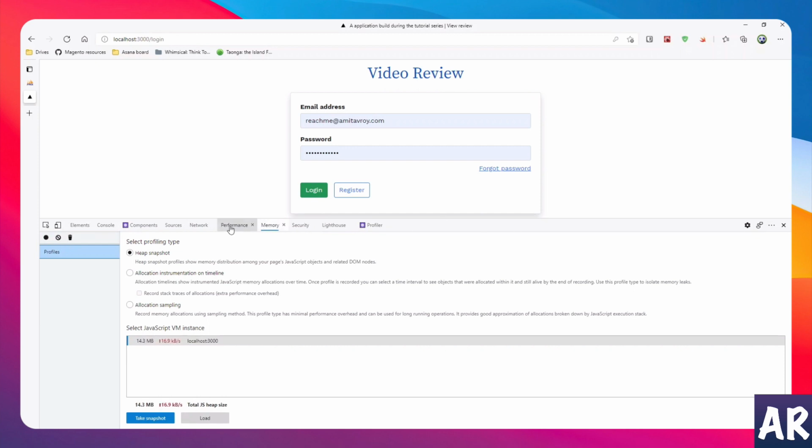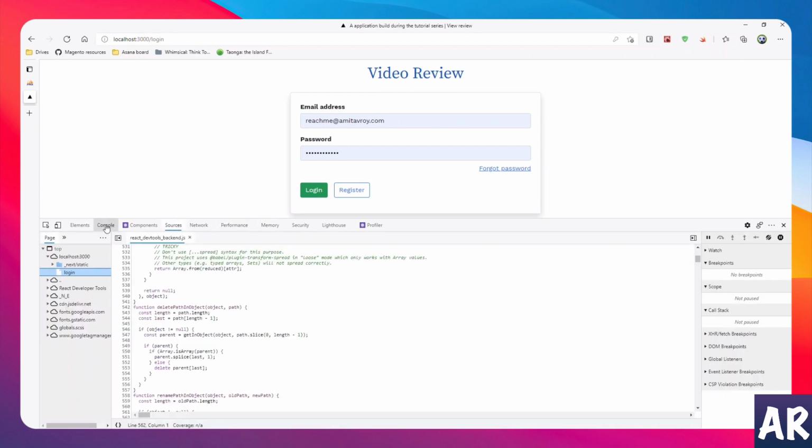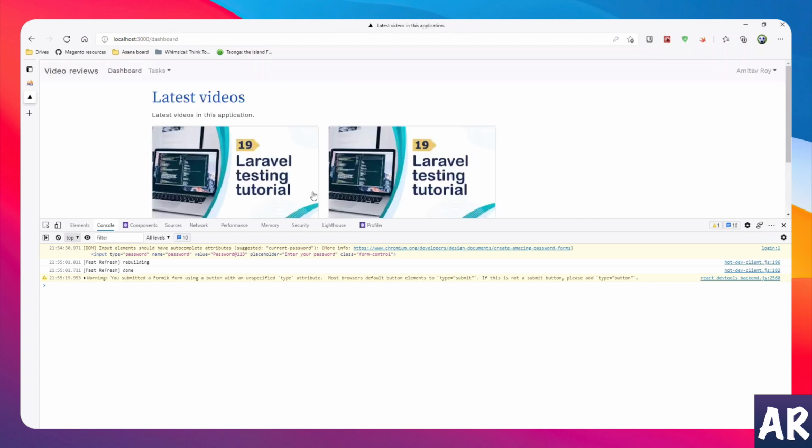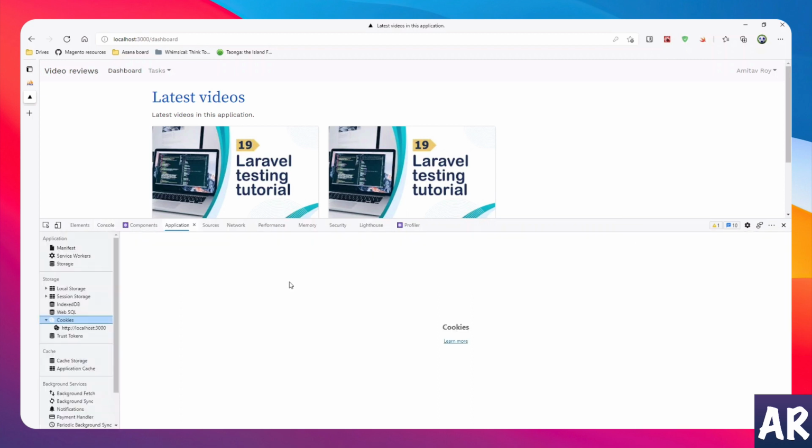Where do I get the cookie information and everything else? I do remember it being somewhere. More tools. Okay, application, is this the one? Yeah. Okay, I don't know why I was not able to see it before, but okay.